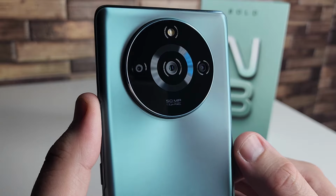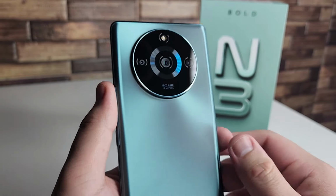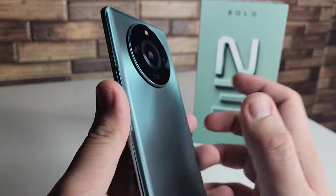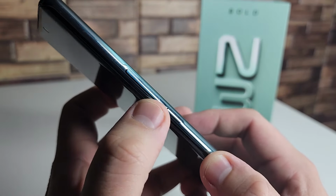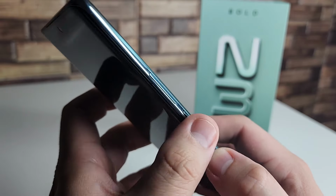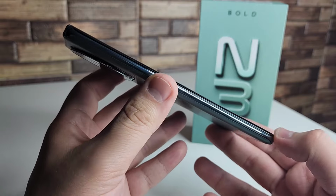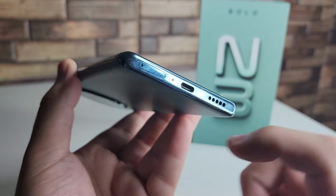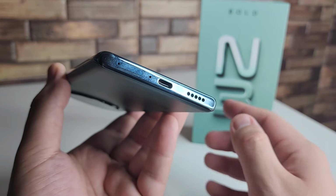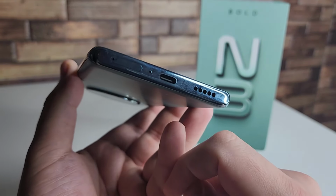Of course, we have our camera set up right here. Our main camera is going to be in the middle. We also have that macro camera as well on here, and our flash above all of that. Right side of the device, we're going to have our power button as well as our volume up and down rocker above that. Top of the phone, we are going to have a noise canceling mic. Left side of the phone, it looks like we have nothing. Bottom of the phone, it looks like we have our SIM tray right here. Just for your SIM tray, we cannot expand memory, as I said before. Another noise canceling mic, USB Type-C port.